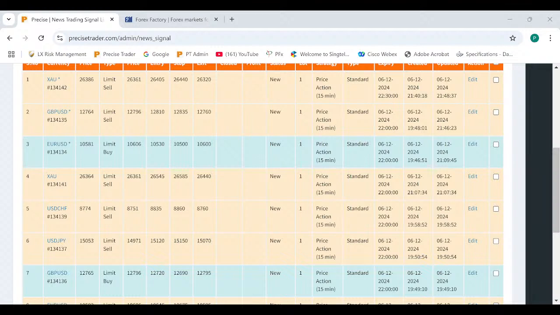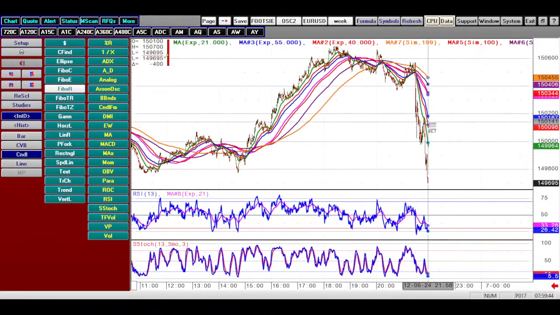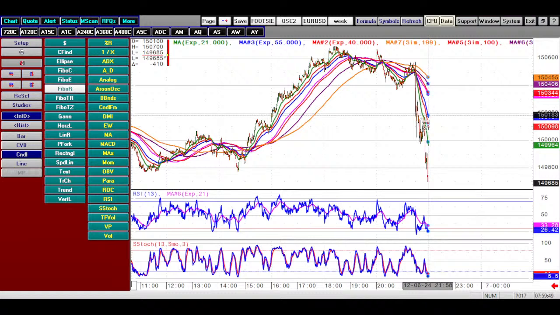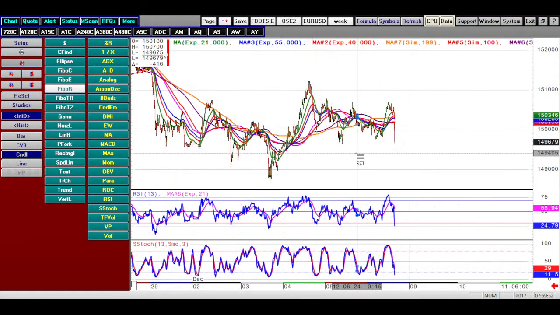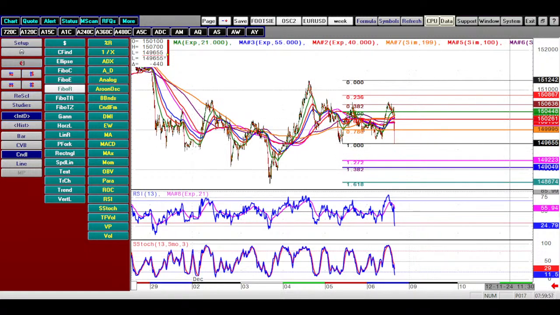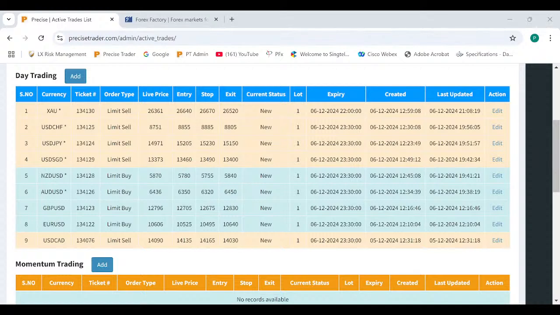So now we may want to re-enter at 150.25. That means go for a sell. That one, I think we would want to generate the signal a bit later because we don't want to get emotional. So we should be selling again at 150.25 because that is a make or break level, and we should see the price heading towards 149. Okay, 149, we have another 60 pips drop, and let's see if we have any buying order. Okay, we don't have any buying order. Let's see how this thing happens.